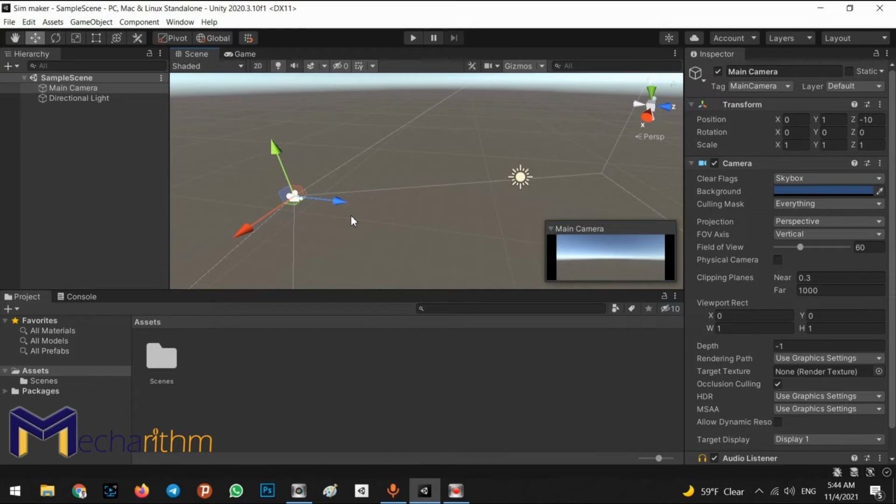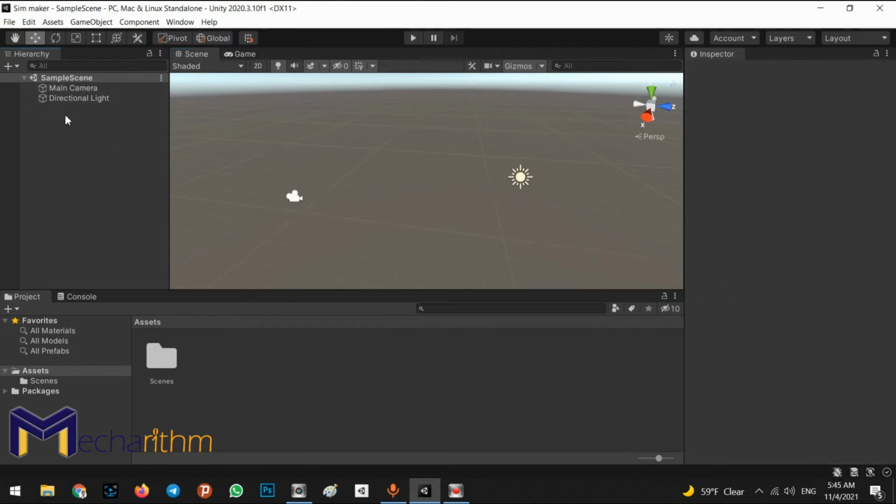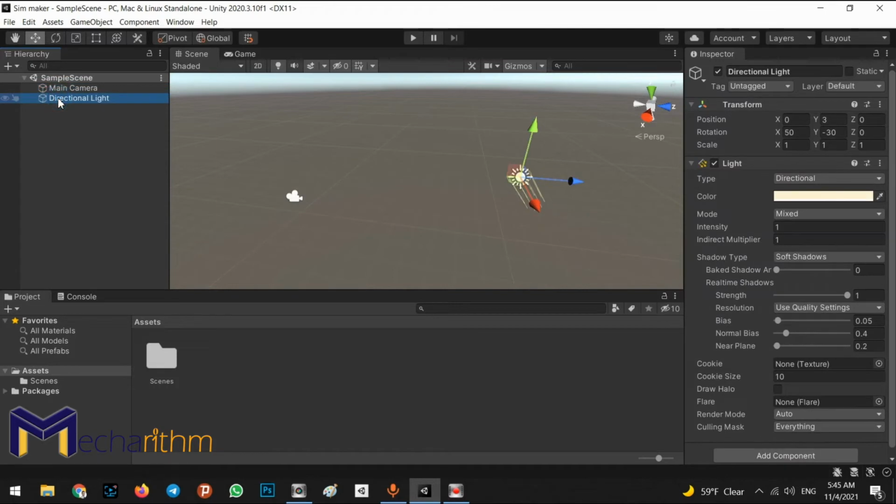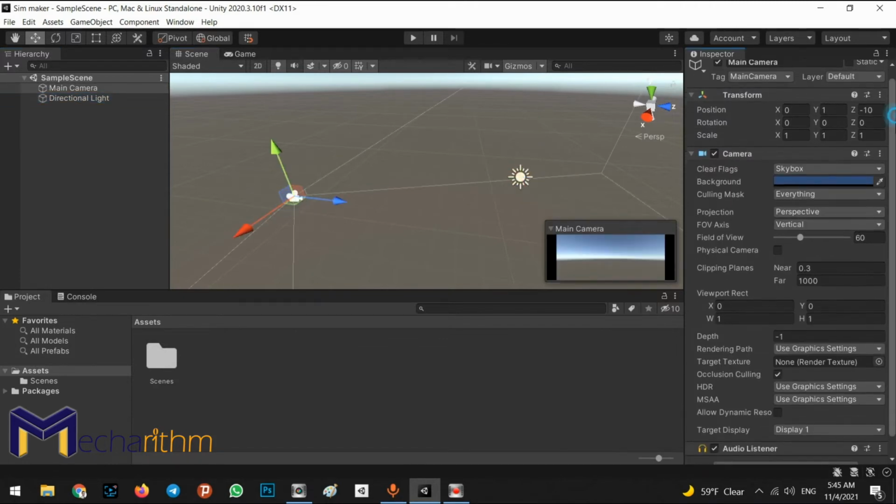So everything in our project is called a game object. Camera, light, 3D models, particle systems, UI, and anything, they are game objects. And the list of current game objects inside of our scenes is in the hierarchy. As you can see, in our scene, we have only two game objects: main camera and directional light. If we want to change any variables of each game object, we need to click on them from the hierarchy or from the scene directly and see the variables in the inspector.